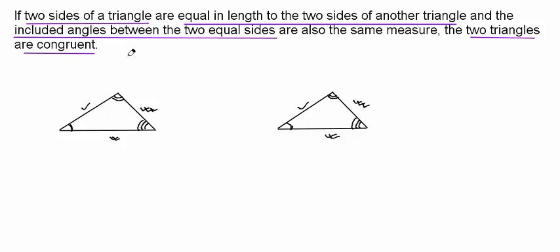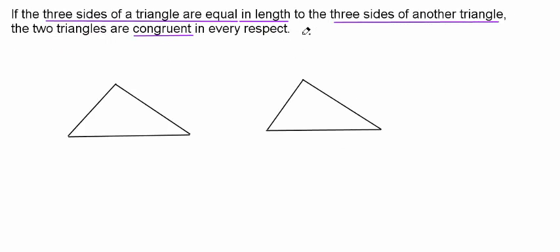And this is commonly known as the SAS condition, which means that two sides and the angle between them on one triangle has to be equal to the two corresponding sides and the angle between them on the other one. If it isn't the included angle that is equal between the two equal sides, there's no guarantee that the two triangles would be congruent. So this is SAS. The previous one was SSS: three sides on one triangle equal to the corresponding sides on the other triangle, and it would imply that the angles are also equal if you can just prove the three sides are equal in length.